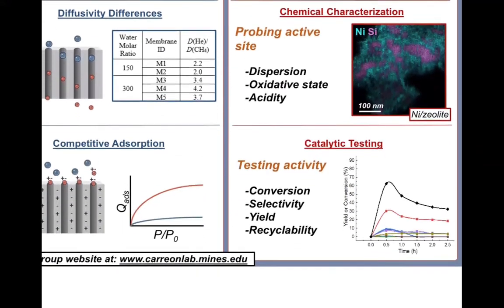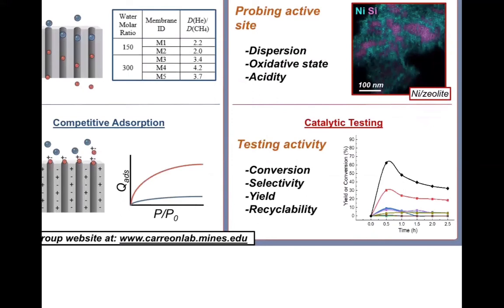And then finally, once the material is well characterized, we can subject it to catalytic tests. So this is some data pulled from some of my work, which is showing, with respect to time, the yield or conversion of acetic acid in producing various products, including methane, ethane, and methanol. And key concepts here are conversion, selectivity, and yield, which we can all get from the online mass spec or FID detectors that we have in our lab.